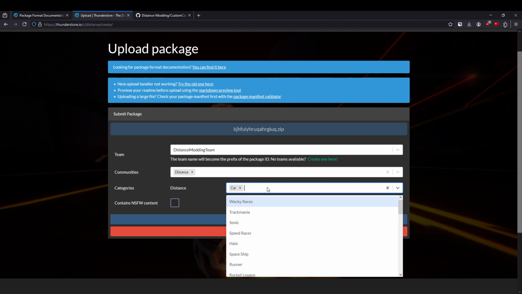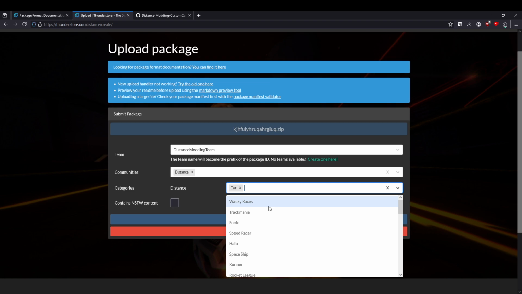And then you can choose between a wide number of categories that can describe whatever kind of car you're uploading to the Thunderstore. We got accelerators, burnout, monster truck, F-Zero, or a real car, or an original car if you made a completely original car. If it's from Halo, Trackmania or Wacky Races, whatever.